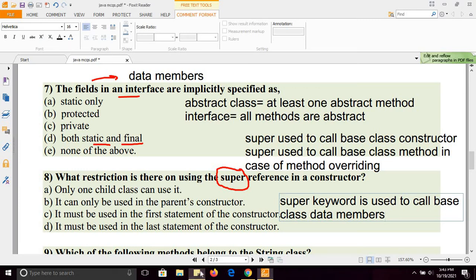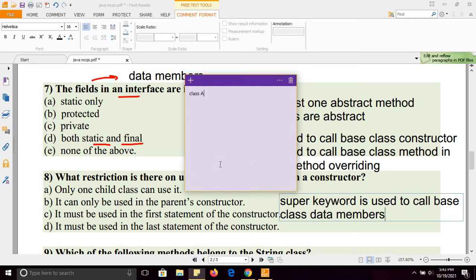For example, class A, it has one constructor public A, and class B, constructor public B, so here if you want to use a super keyword, it must be the first statement.